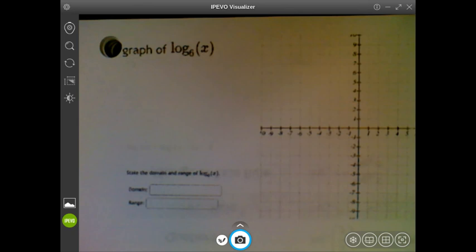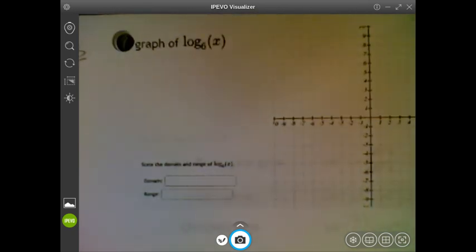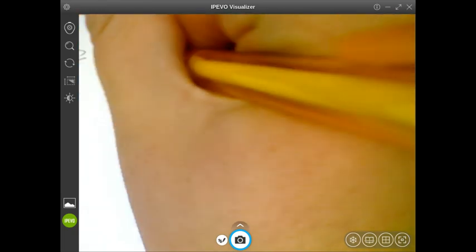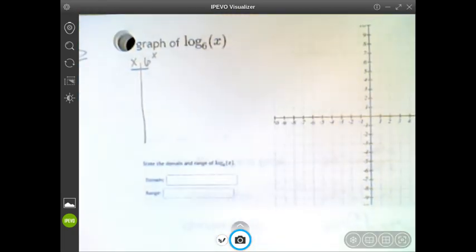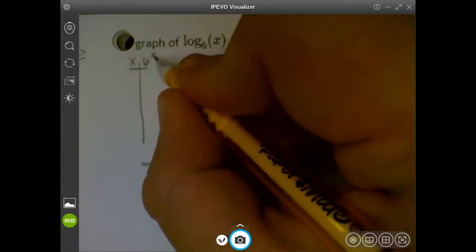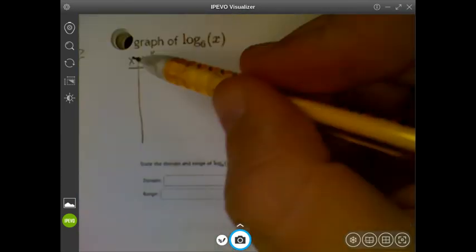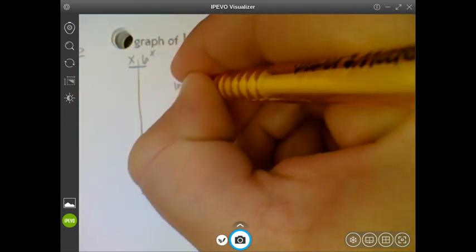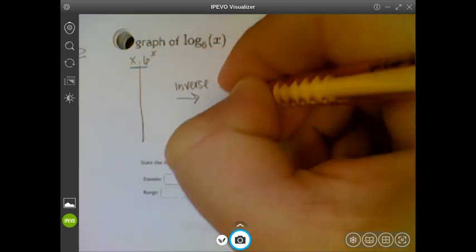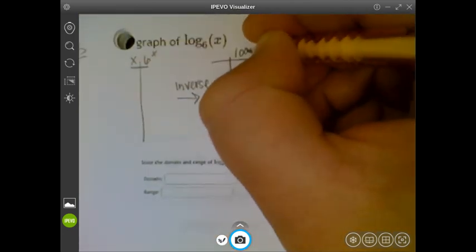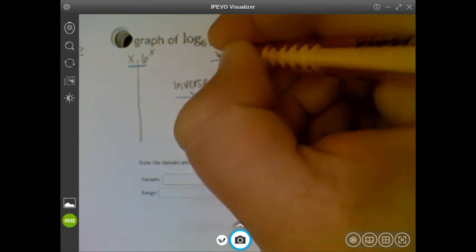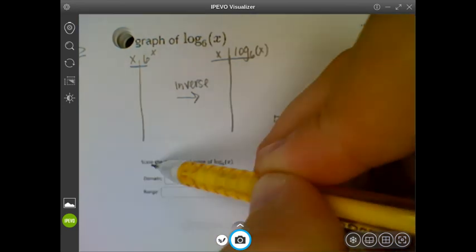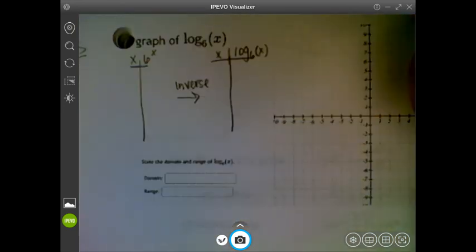All right, so we're going to graph log base 6 of x. And the base here is base 6. And so the original table that you're going to start with is the exponential, 6 to the power of x. Whatever that base is, that will be the base of your exponential. And what we're going to do is turn it into the inverse table. And when we turn it into the inverse, that's what's going to get us the log base 6 of x. So go back to its inverse, the exponential, because that's a much easier table to make. And then from there, we'll make the inverse, all right?